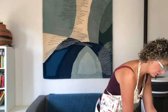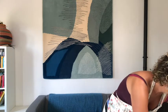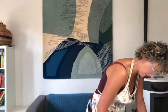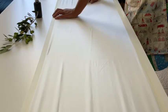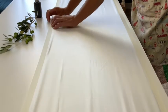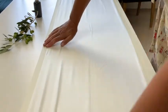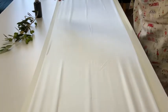So I can wipe it down nice and easily. My one problem with it is masking tape. Maybe it's the heat, maybe my masking tape's a bit old, but it doesn't always like to stick. You want to hold down your fabric as evenly as you can, a little line underneath there, as evenly and as controlled as you can. As I get to different areas of the scarf, I will retape.